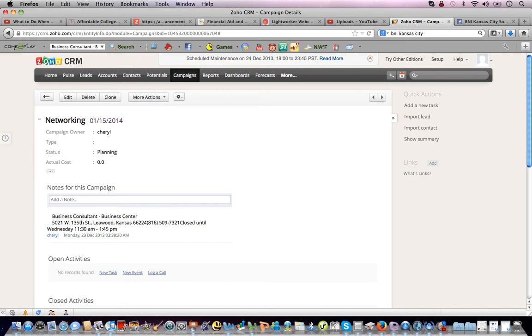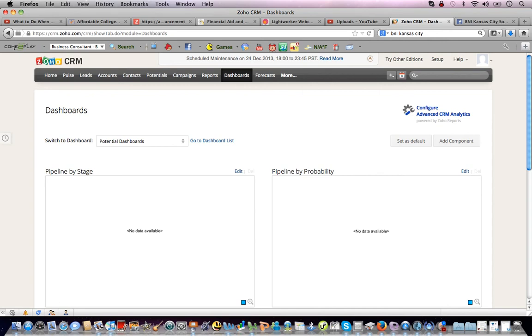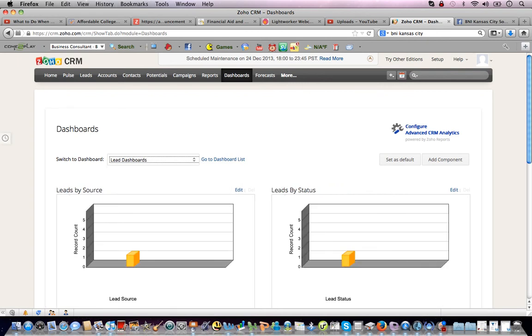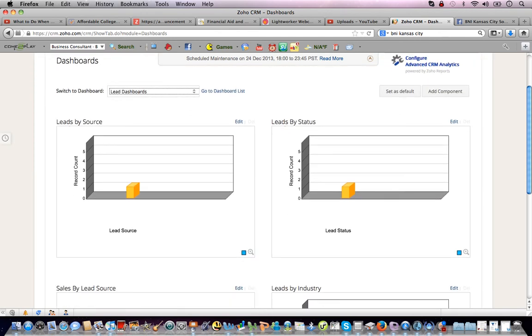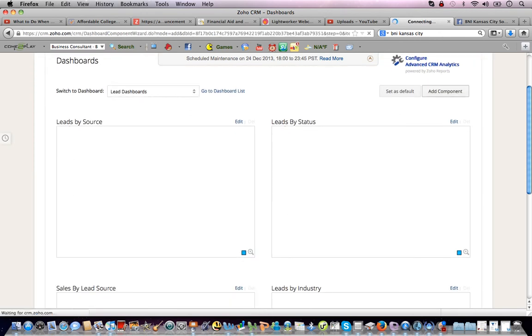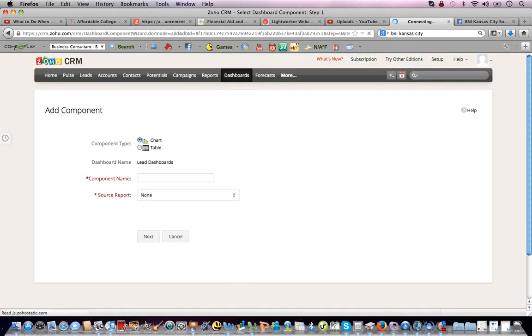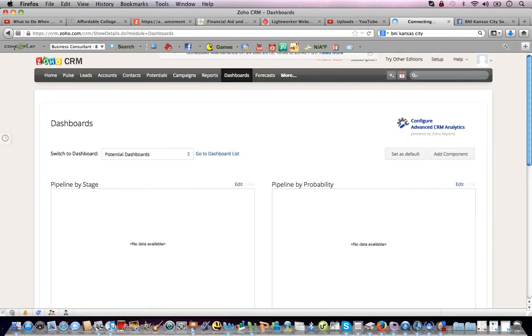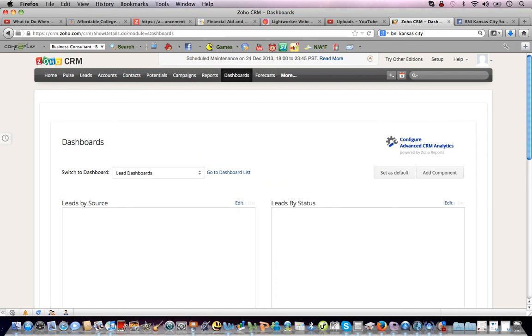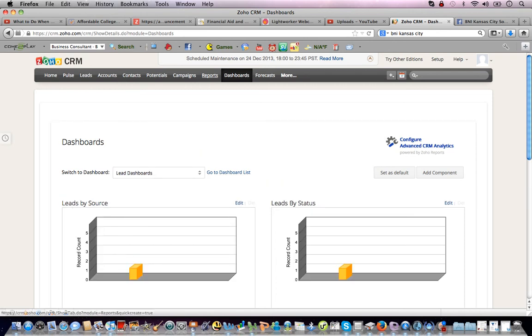All right. So that for the most part is what I want you to have worked on. And then if you come here under dashboards, it kind of lets you see like lead dashboard. So that shows you got one lead there. If I go here and change some stuff under this view, I can go add component. I don't want to go there. We'll work on that as you grow. Just go under lead dashboard. It'll let you know how many leads you got.